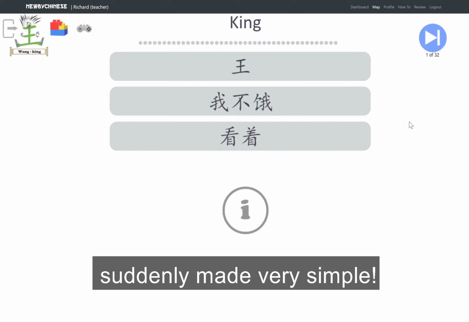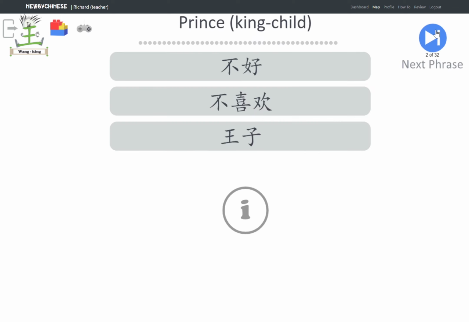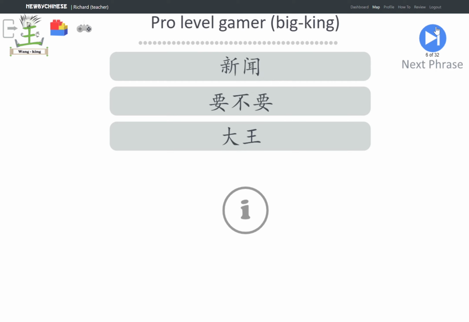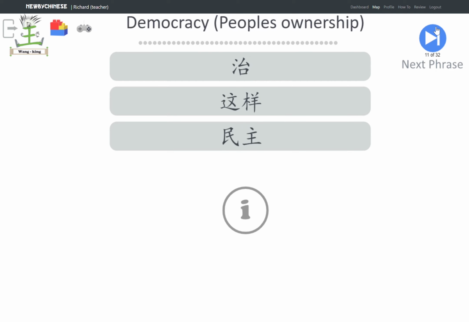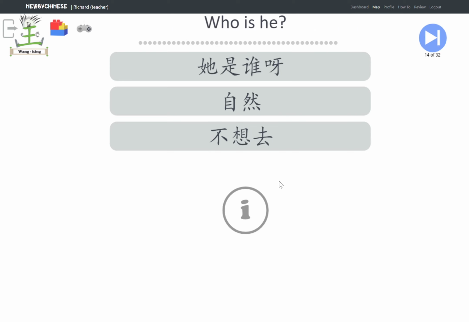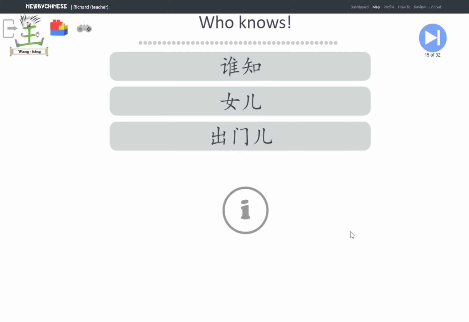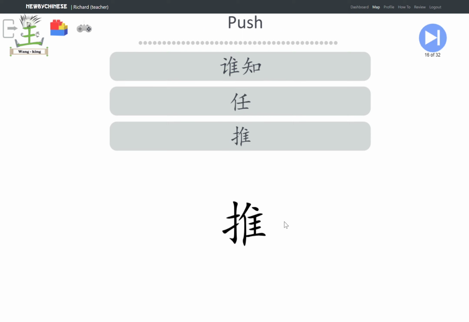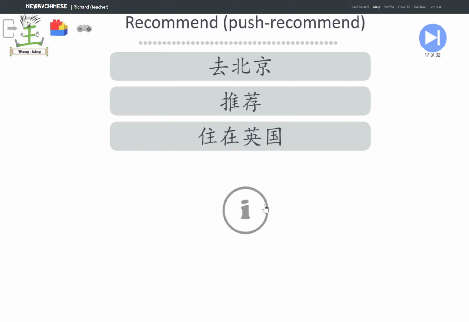And as they go and play the games and they get to translation, let's skip through everything to do with king and owner. Who is he? They're like, I can't remember. Now they're revisiting that Who are you? knowledge. They're like, oh yeah, it's the hopper host. Who's that? It's the hopper host with this guy, which I don't know yet, but it's there. Who knows? Who? Oh yes, I got it. Push. I can't remember. Push. Oh, it's the hopper. Push me. It's the hopper host with a hand. I got it. Recommend. Push recommend.